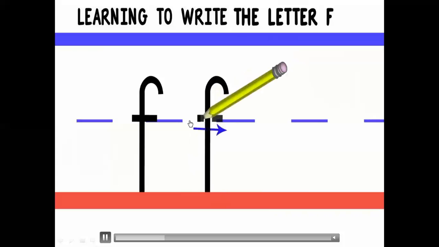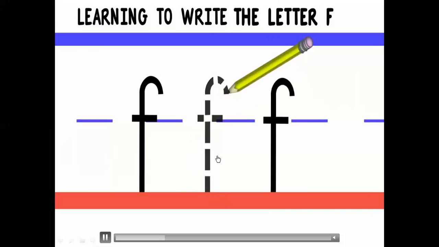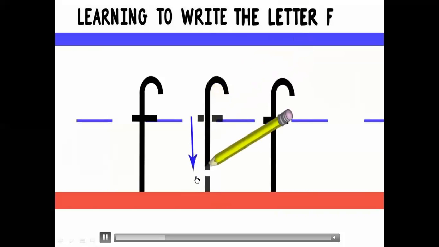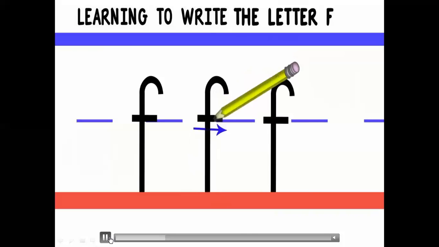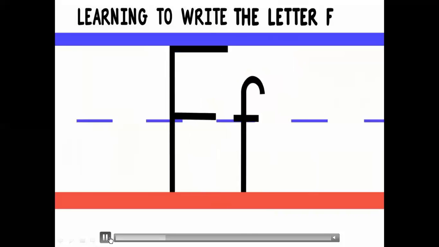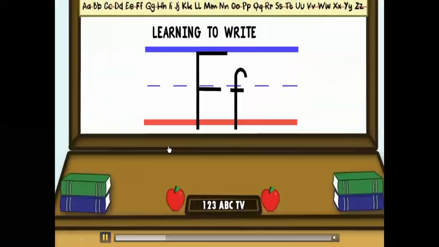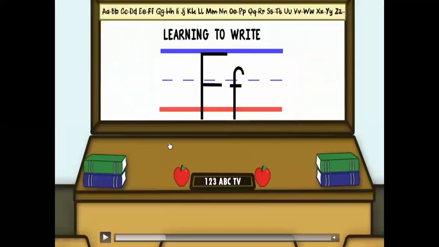And then at the middle, draw a small sleeping line. Now you try, just follow the arrow and try it. Well done, well done. Dear little learner, you have learned your capital letter and small letter F. Now we are going to learn the next letter, okay?